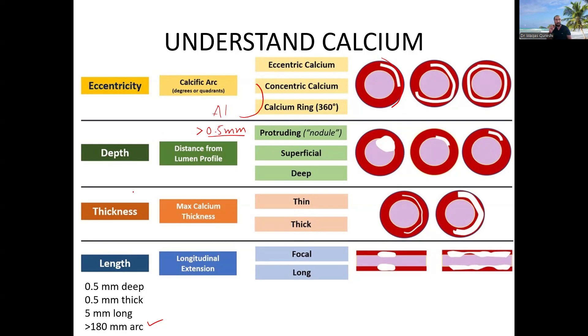However, there is a specific type of calcium called protruding or nodular calcium that is not great. If it is protruding like this, there could be covering overlying it, what we call as protruding calcium, or there could be something called eruptive nodule. The eruptive nodule does not have the endothelium overlying it or any fibrous cap. Rather, it has thrombus sometimes overlying it.